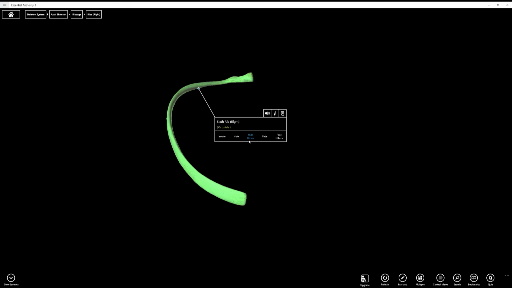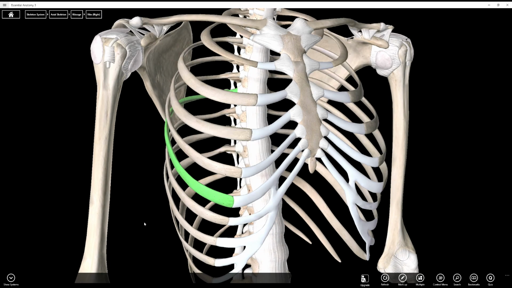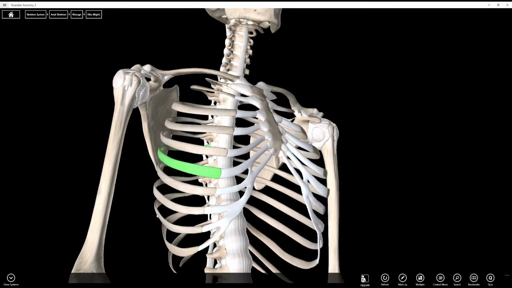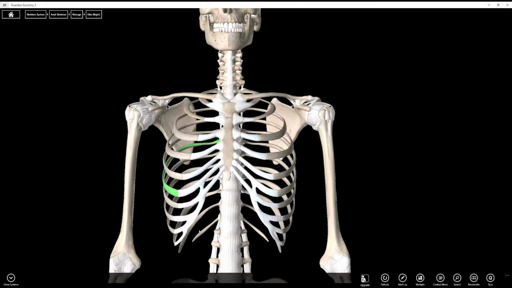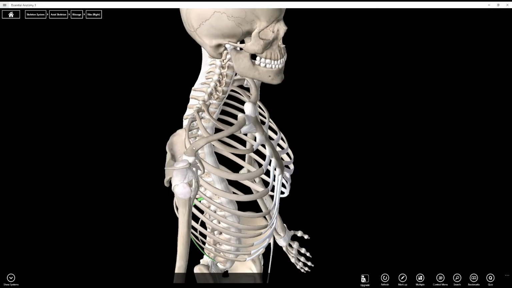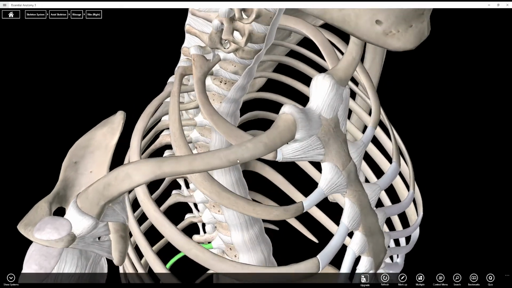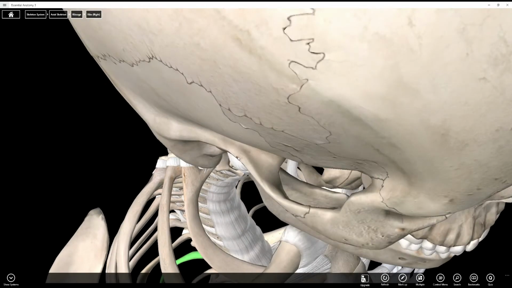Now we will go ahead and take a look at some atypical ribs. So we'll just look at rib 1 and 2. Rib 10 and 12 are atypical as well because there's no costal cartilage connection, these last two ribs here. But we're just going to look at these two in more detail. So let's start with rib 1. Rib 1 is the smallest rib. It's almost horizontal, which none of the other ribs are in the transverse plane, and it is the shortest.